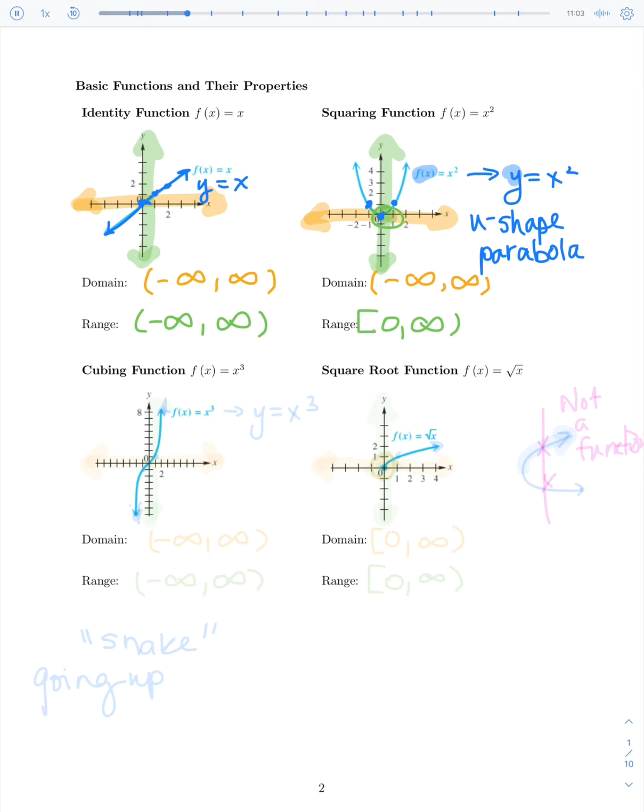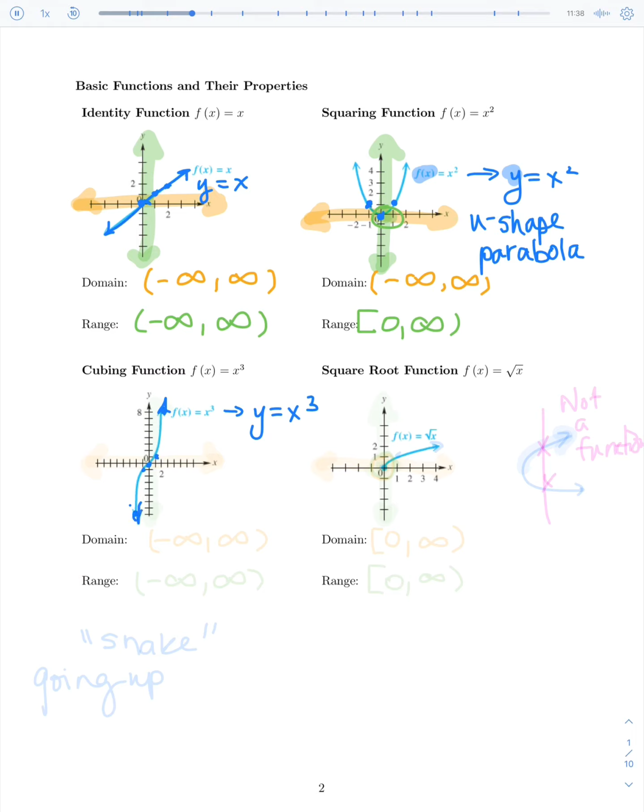The next one, the x cubed graph, is going to be y equals x cubed. So it'll go through (0, 0), (1, 1), and 2 would come out as 8, so (2, 8), and then you'd continue on forever in that direction. Negative 1 would give you negative 1. Negative 2 would give you negative 8, and it would continue on forever.